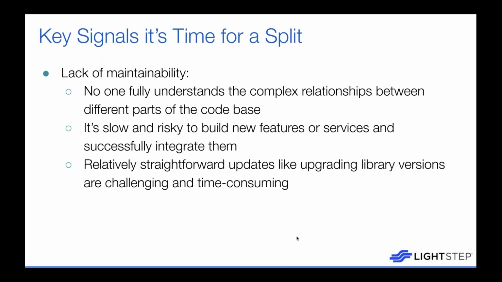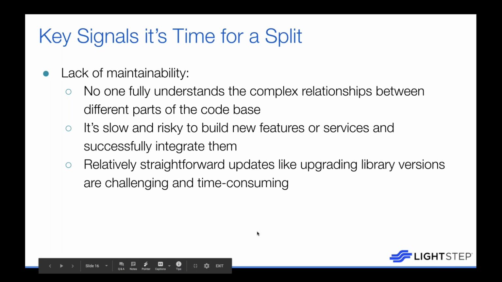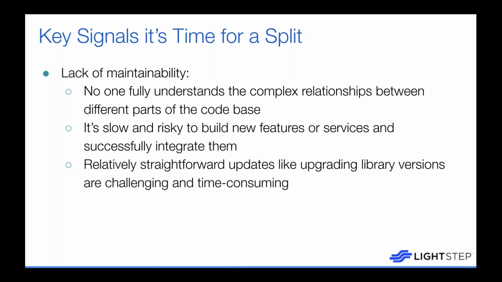So next, I wanted to discuss some key signals that I've seen in my experience that indicate when it's time to split a monolith apart, especially if we're building a monolith first. Lack of maintainability is probably one of the biggest ones. Basically, this happens when no one fully understands the complex relationships between different parts of the code base, and it's becoming slower and riskier to build new features or services and successfully integrate them.